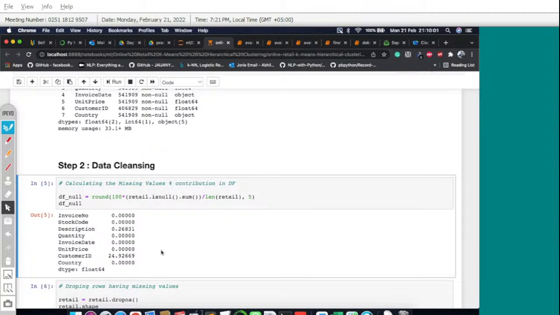If we fill it with 0, all those missing data will belong to a customer that has the ID 0, only one customer. And that is going to give some false results. If we use mode also, we have 24% data missing, and 24% of the transactions will be made by one customer.